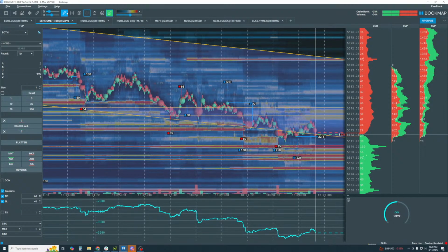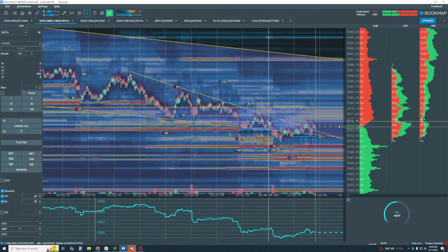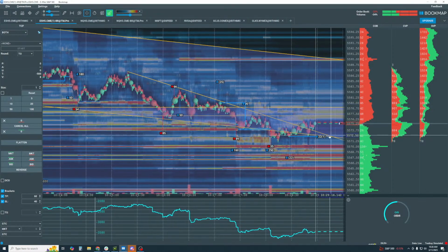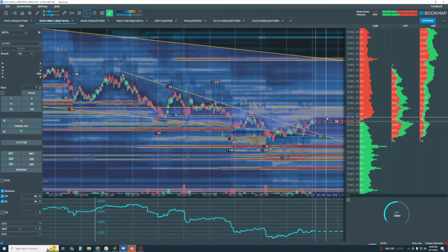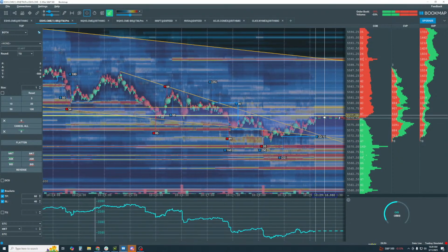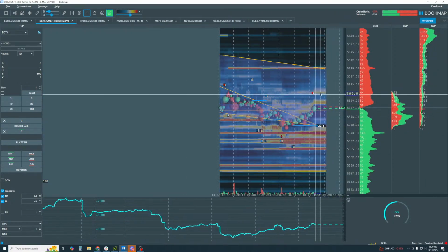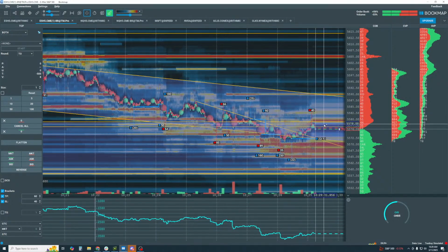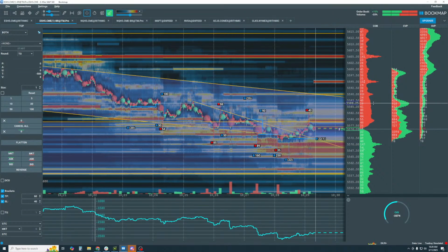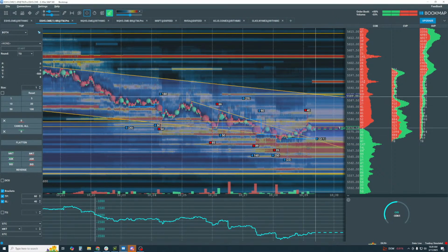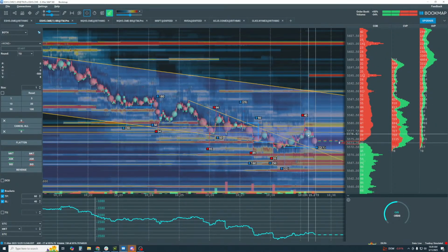So in fact, we can look at another smaller kind of downtrend here, and this would be one of the first things that we'd need to see broken. Okay, and it has to be on some size in here. Okay, and then where would we look for this to go? Well, back up into maybe this volume node here, or top of the range in here, if those buyers are going to come in.